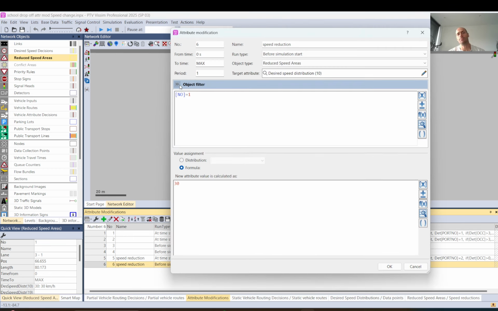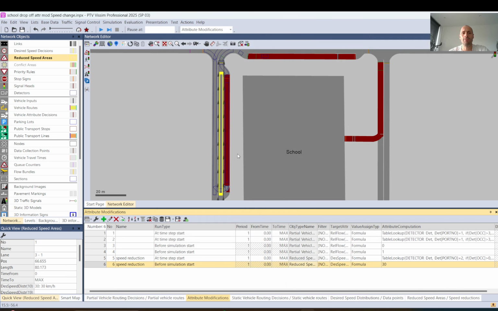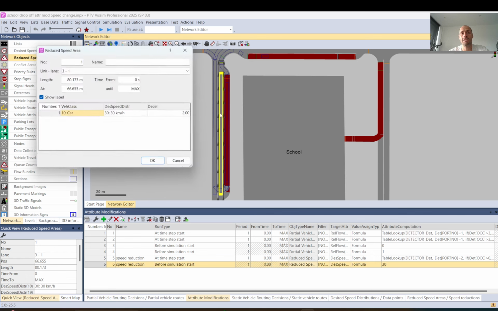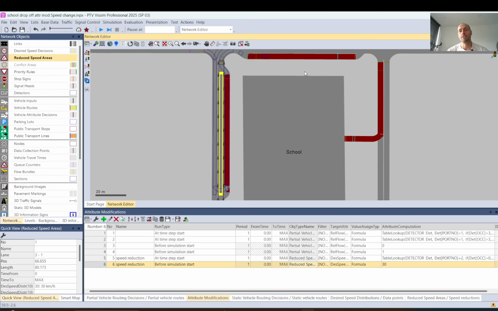Then in the object filter, I use number equals 1 because I want this attribute modification to change only this single reduced speed area, number 1. If you have multiple ones in your model, that's why it's important that you update only the single one you actually want.